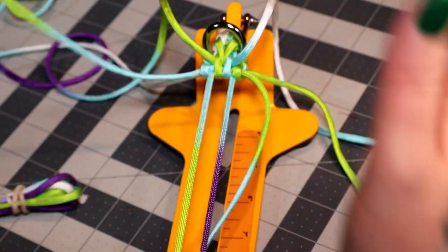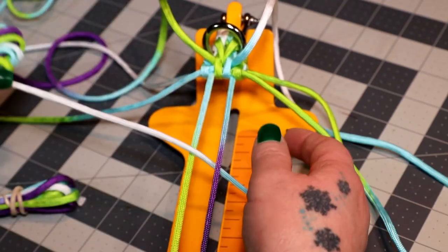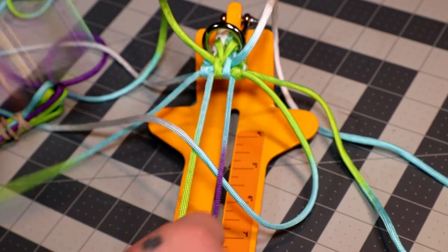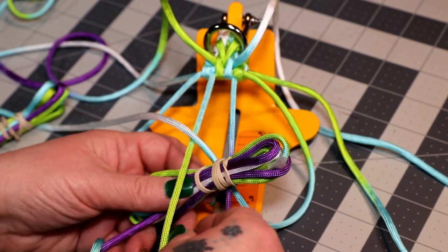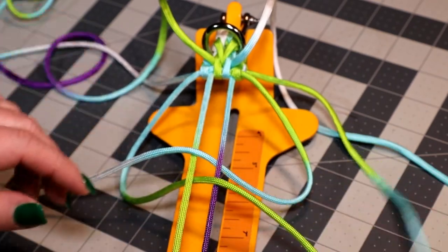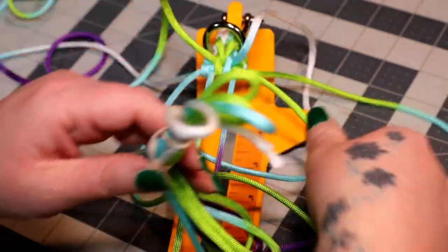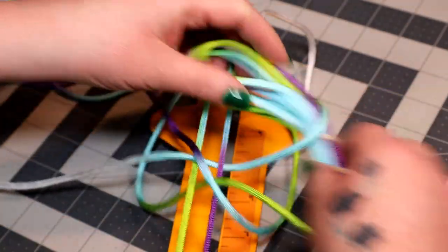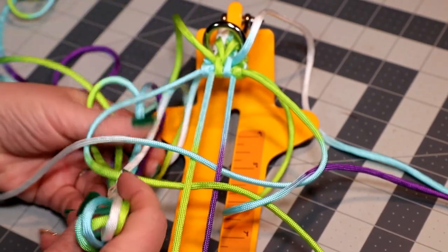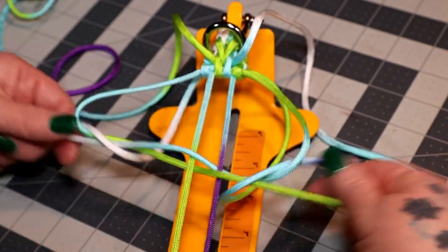So you're going to start on your right. You're going to go underneath, right up the middle, and over. Take the smaller bundle on the left, go underneath the cord that you just worked, underneath, right up the middle, and then over. You have your triangle. Take the larger bundle on your right, go underneath your work, and then down that loop. Take the one on the left, go underneath, and then down that loop, go towards the left.